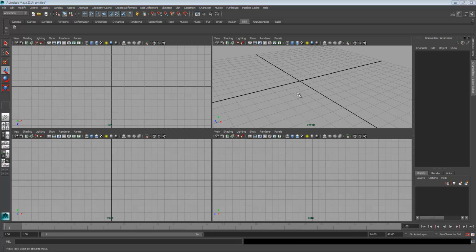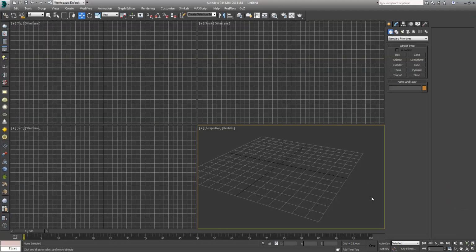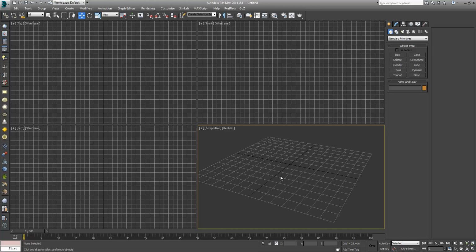So yeah, I'll start with the time slider. We all know in Max how the time slider works. When you hold down Control Alt and move, we can move our time slider. Control Alt right mouse button or Control Alt left mouse button.